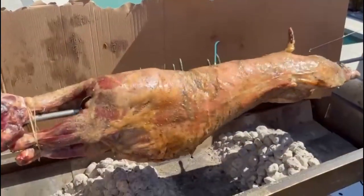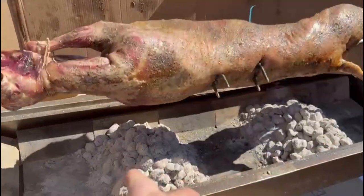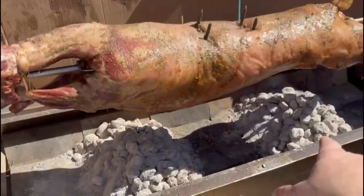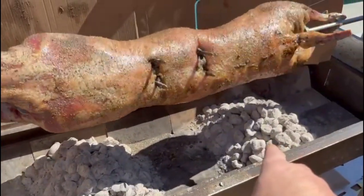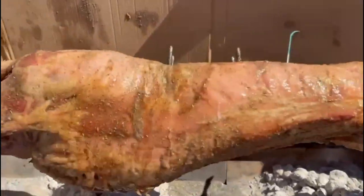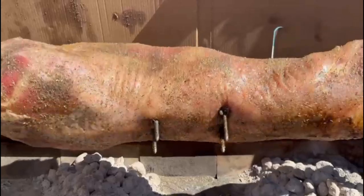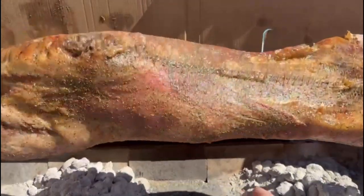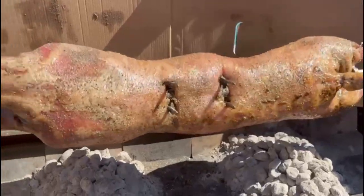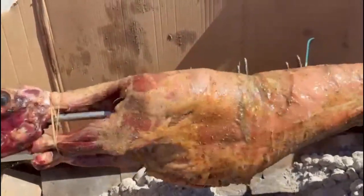One more important detail, if you notice, there's 2 piles of charcoal, one in the front, right where the shoulder is, and one where most of the meat is, which is the hind. That's where all the meat is. So it's important that you keep it more cooking on that side, so that you have the center, which is already hot enough that doesn't burn, and you keep cooking the most important part, which is where it has all the meat on the shoulders and the hind, which is the legs.